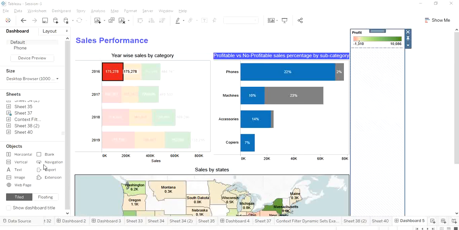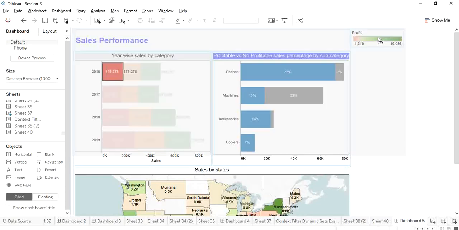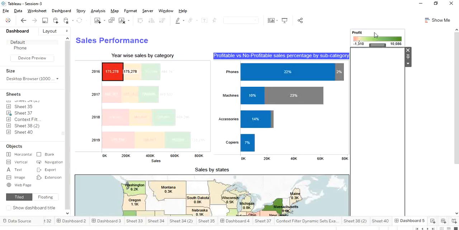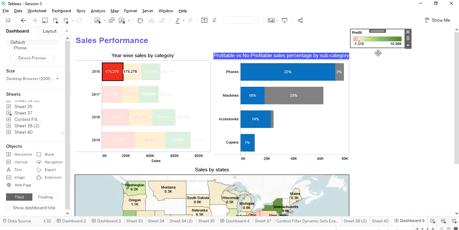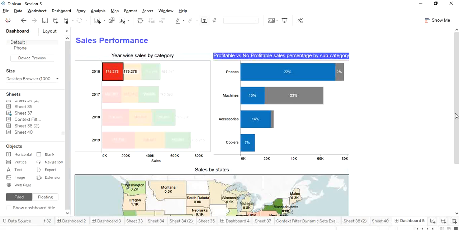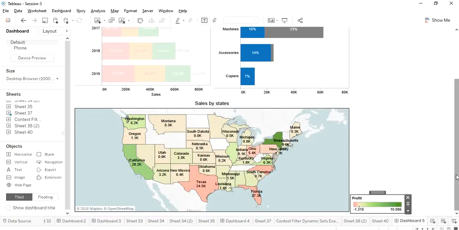Now, to make it look a little better, I'll create a blank here and put it into the container, at the top of the container. Let me bring that here.